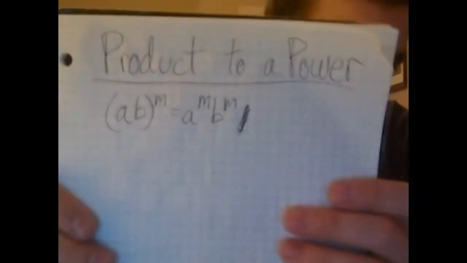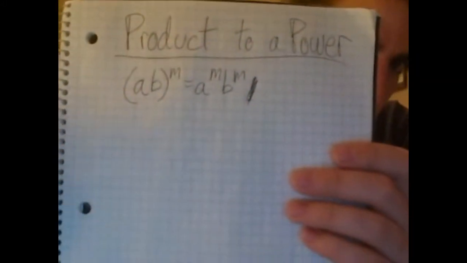Let's give an example. Oh, by the way, on this formula sheet, after that it says a cannot equal 0. A can totally equal 0. I don't see why they're saying that. So let's move on. a times b to the m equals a to the m times b to the m. Even if a is 0, let me prove that for you. We're going to use it as an example.